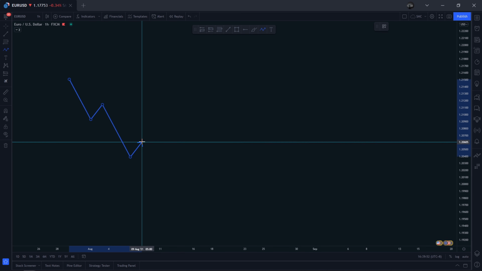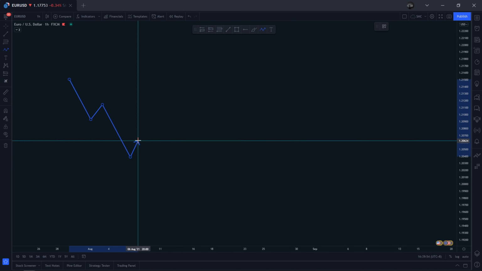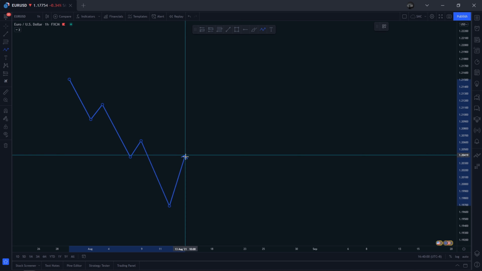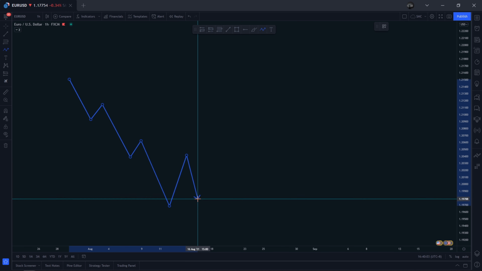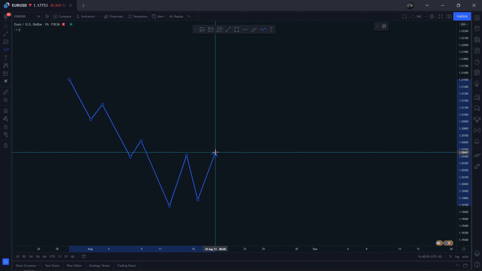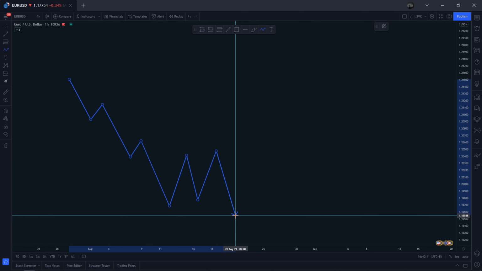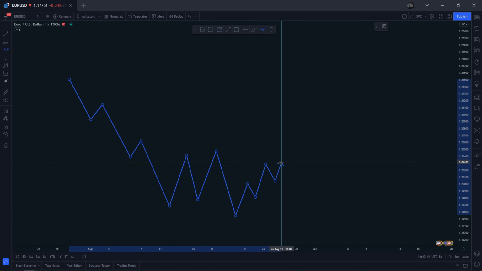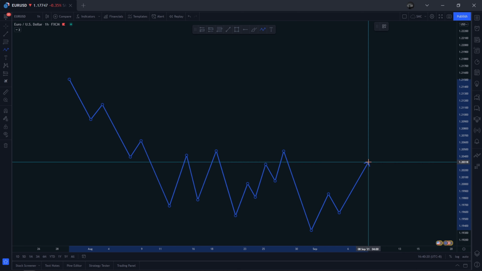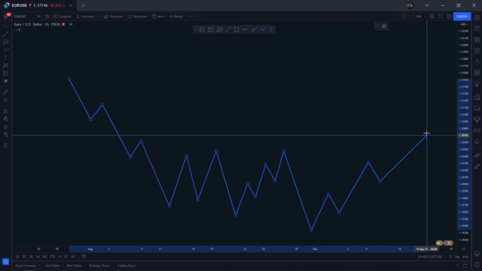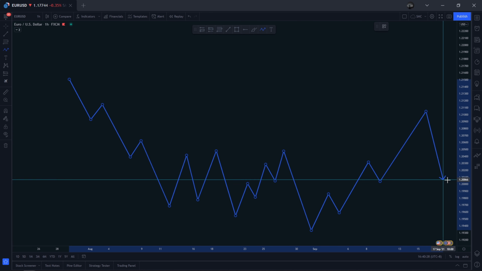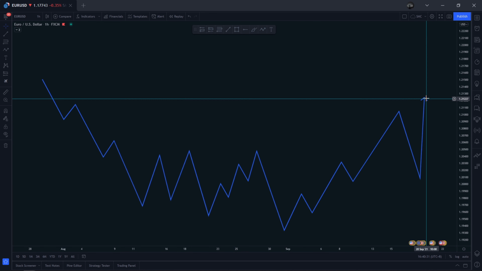So price is going down. Then we have the PS. The PS usually has a small move up. Then we have the SC. Then we have a move back up, which is the AR, the ST. Then another move up, maybe here or here. And we have an ST in phase B. Then we have some noise. Then we have the spring, and it usually goes up slowly. Then we have the break of structure, which is the sign of strength. Then we have the last point of support.